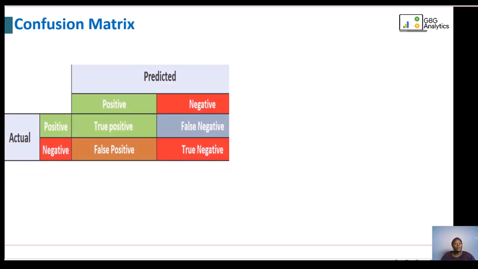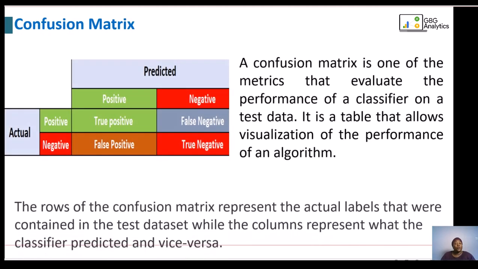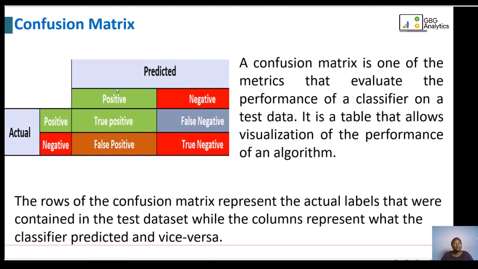So what is a confusion matrix? This is the diagram for a confusion matrix. We have the positively predicted value and the negatively predicted value here. We call the positively predicted value a true positive, while a false positive is a value that is actually negative but was wrongly predicted as positive. While for false negative, we have a class that is actually positive but wrongly predicted as negative.